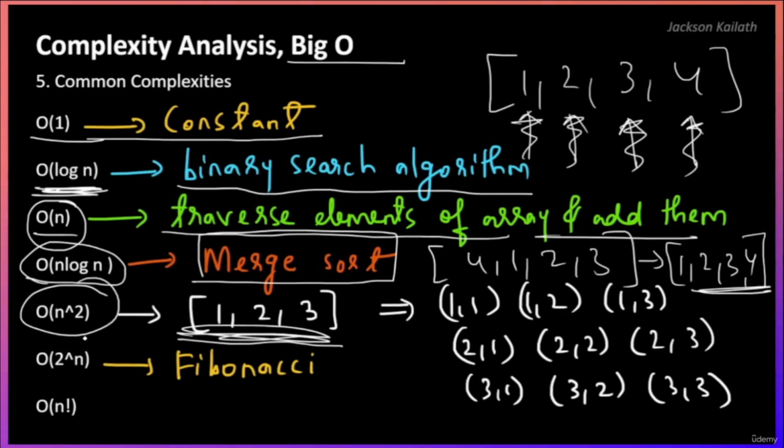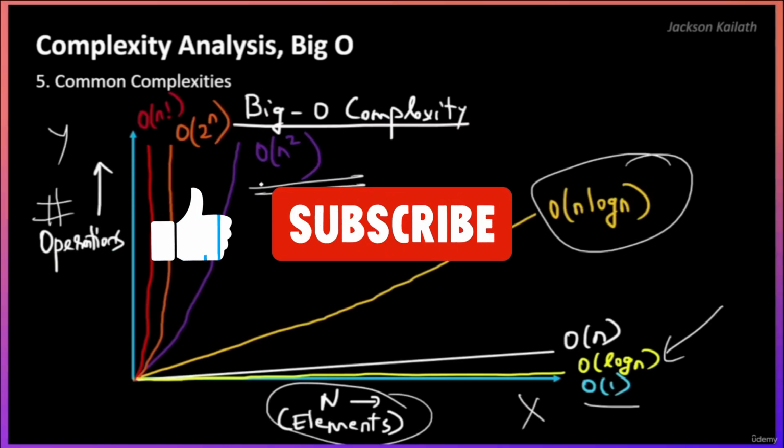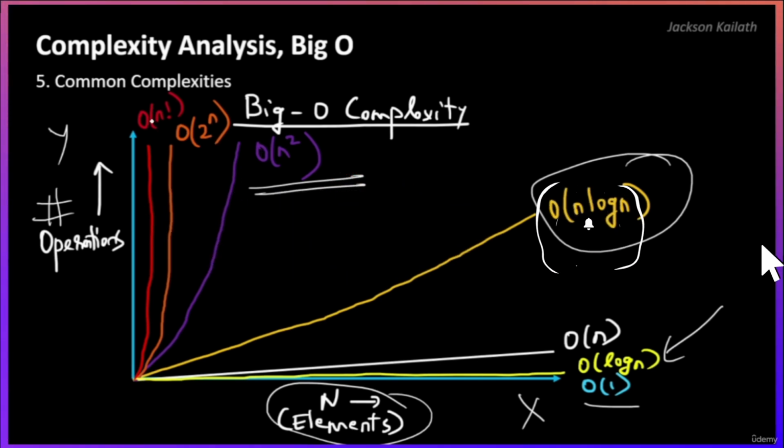Now, another common time complexity can be O of 2 to the power n. Now, we will see this time complexity in the Fibonacci question. Again, don't worry about it. We will see that later in the course. But again, just notice the trend over here. O of 2 to the power n, you can see it's increasing even steeper than O of n square. And then you have O of n factorial over here. You can see as n is increasing, it's increasing at a very high rate, right?